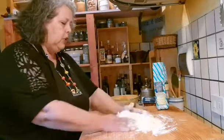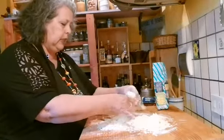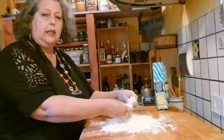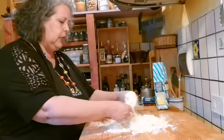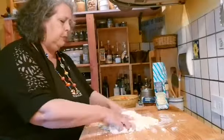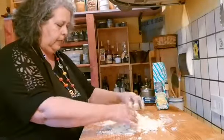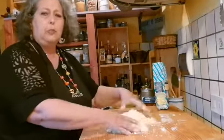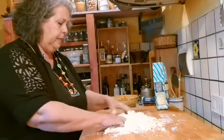So when I do this, it actually looks like grated Parmesan cheese. And I'll show you this in a second. I'm almost there. I find this very therapeutic, and I don't mind sitting here and working with my hands. The butter here too, it just smells so good. I always say, if you can buy the best ingredients you can afford, it really makes it taste better. And I know in America you can get that fabulous Irish butter now, Kerrygold. That's really, really good. Okay, what do you think about that?